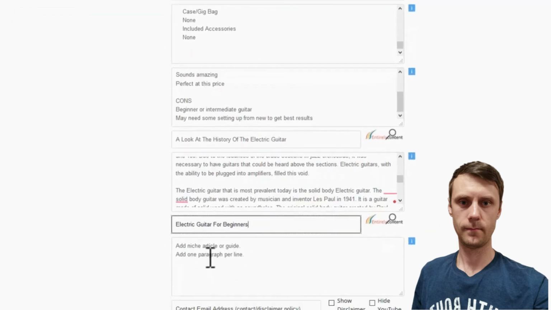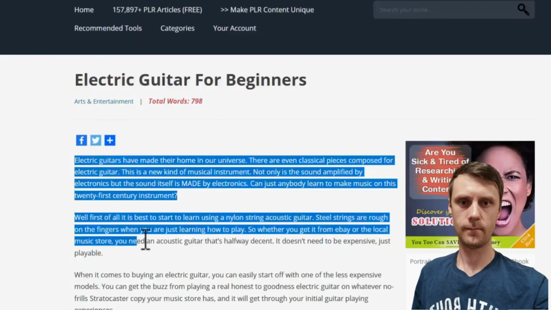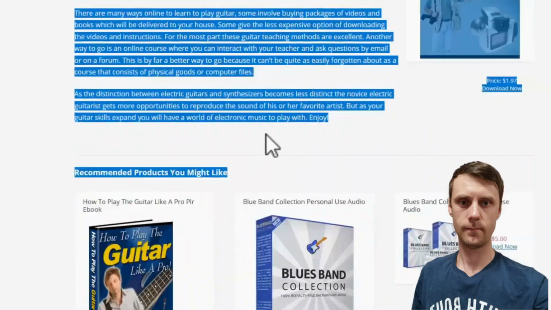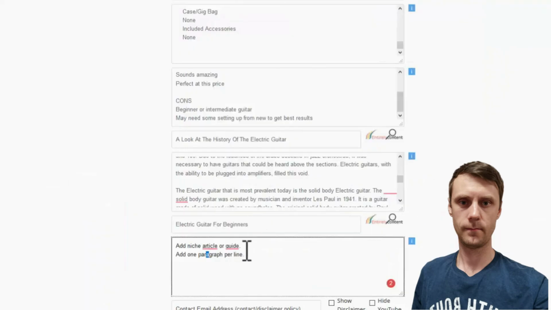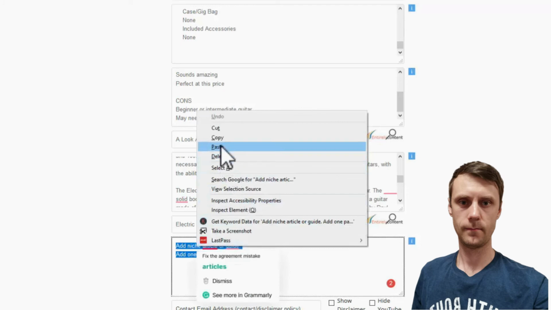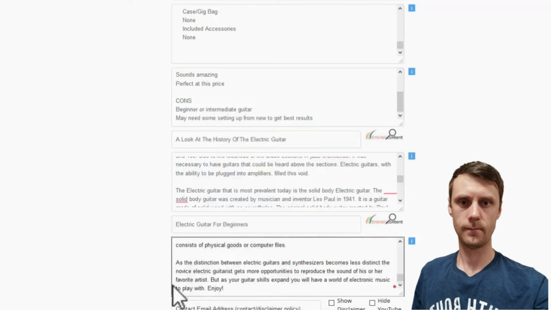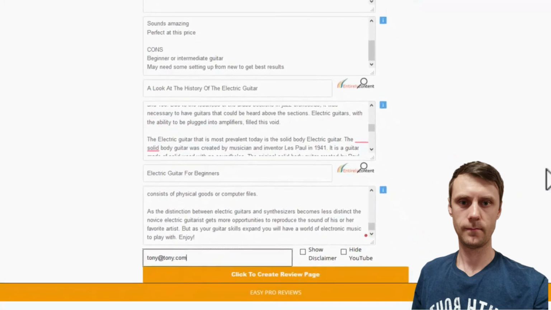These tend to be slightly boring titles, and of course they'd be more unique when you've changed the title. Let's copy the rest of that article. Paste it in there. Okay, finally just need to put a contact email address in, and I can click to create the review.